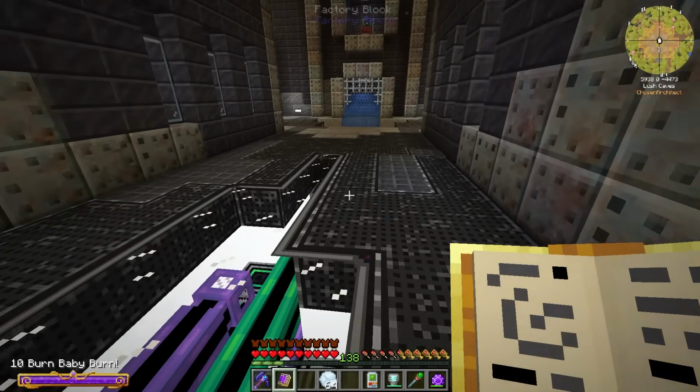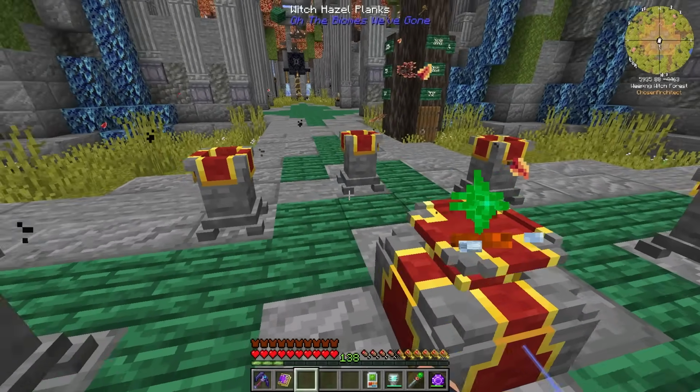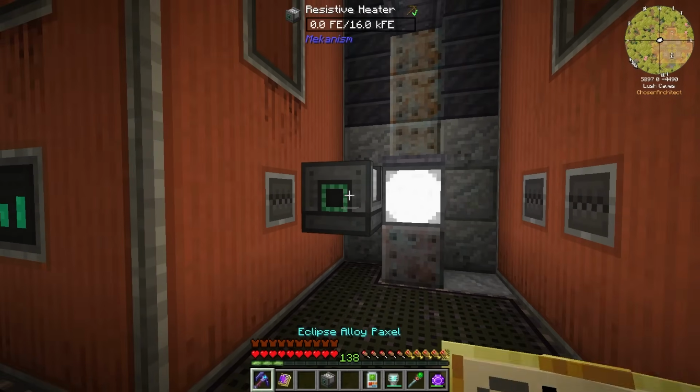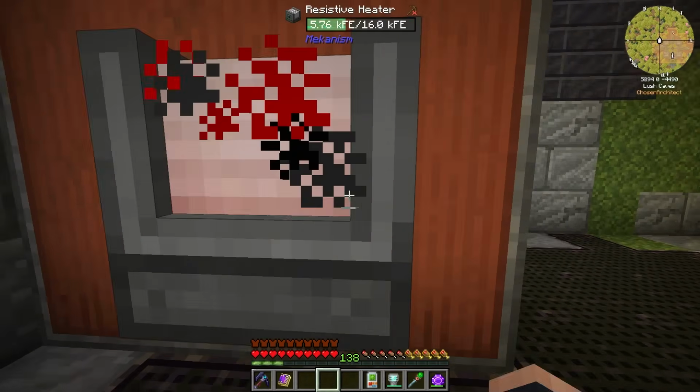I love how I just realized I ran out of tin. I'm going to have to make a tin seed. So a simple boop and boop. So perfect. Now that I have both of these, I'm actually going to place, I think, the resistive heater. Yeah, you know what? I'm going to place it right here on the front. Same for this one as well.